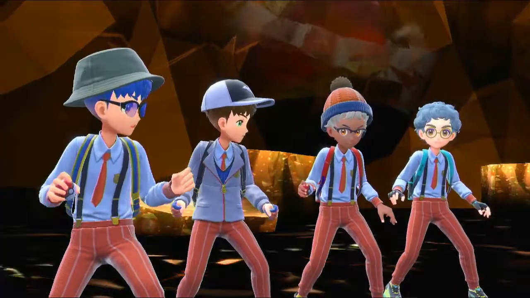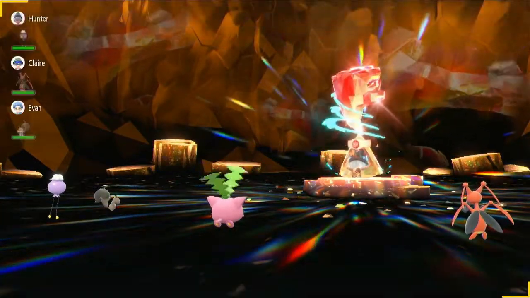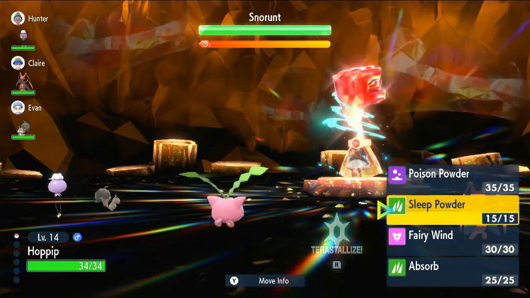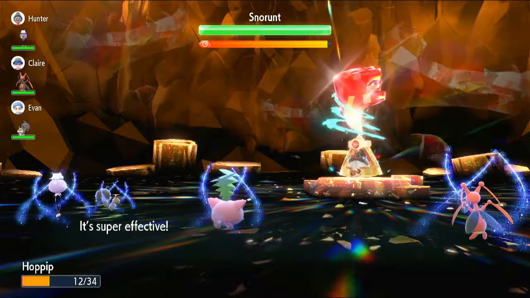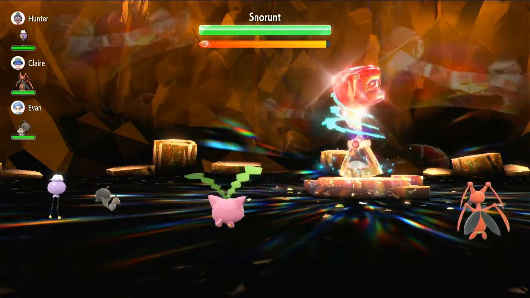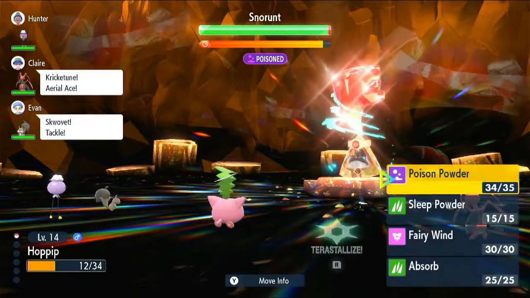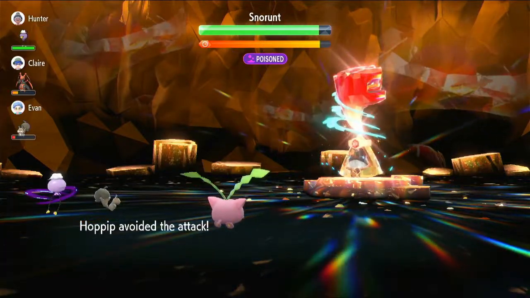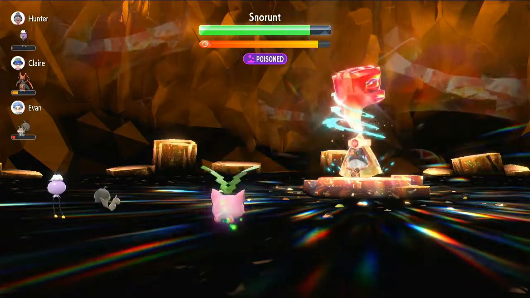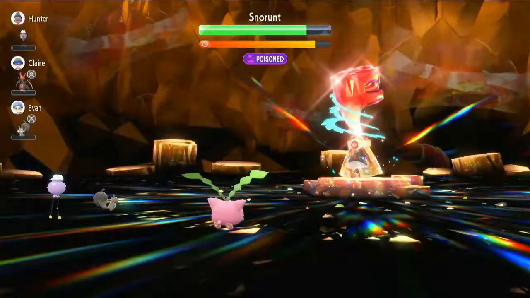Wow! Okay, so it's a very strong one, I guess? I don't know. I don't have any flying type moves, but I can use poison powder. Maybe. Roll out. Oh, it's super effective! It's fine, it's poisoned. We also have a timer that we need to keep up with. Absorb. We're gonna definitely lose this. But it's fine, it's a learning experience. I just keep spamming. Please, please, please.